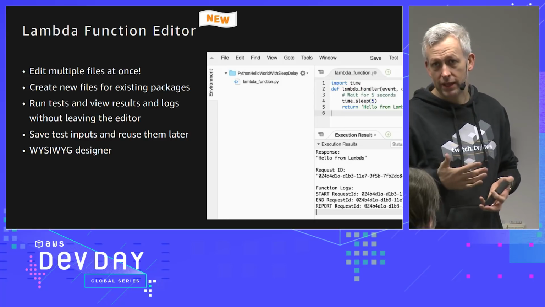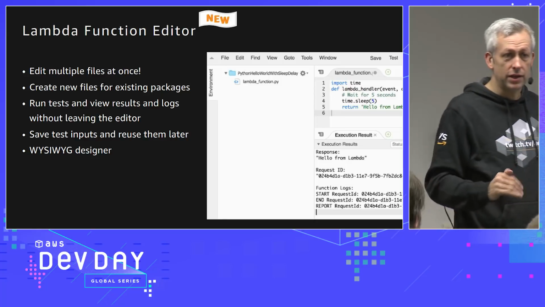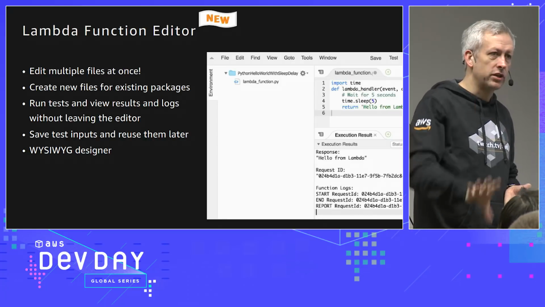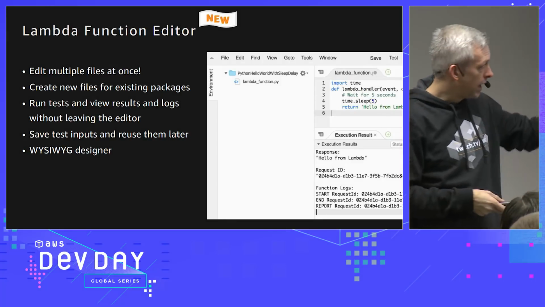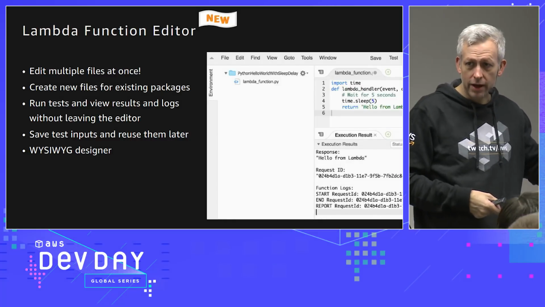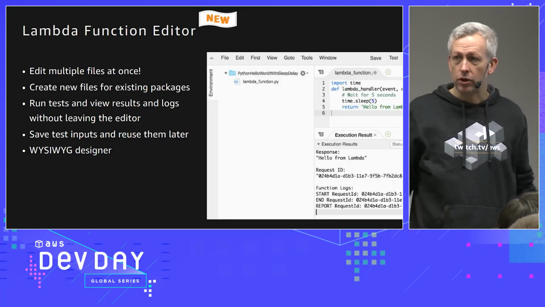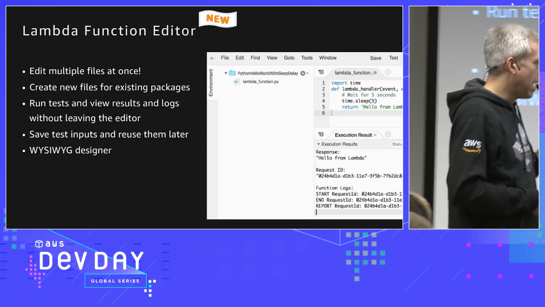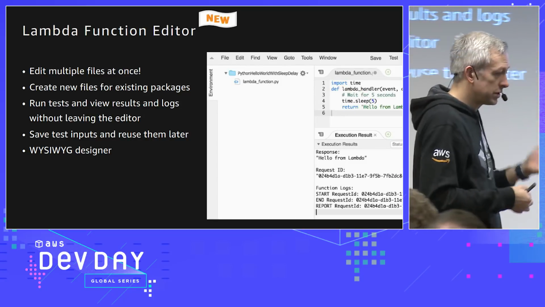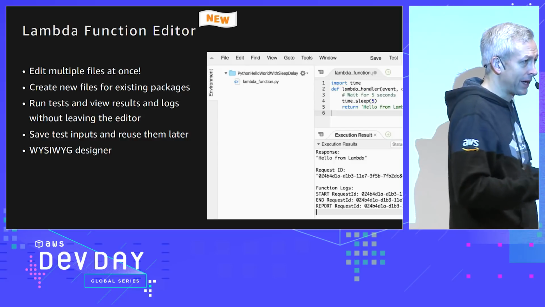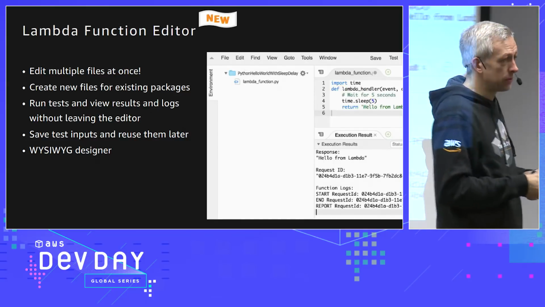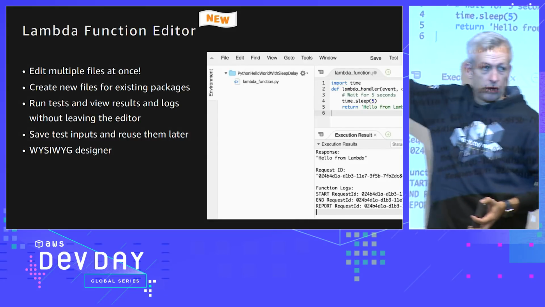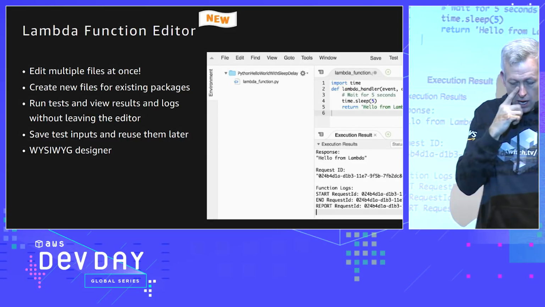So if I jump into the Lambda console and go to edit function today, I don't just have a box within which I can change my function code. I have a complete Cloud9 IDE embedded within the Lambda console. So I can not only edit my function code, but I can also see all of the dependencies within my package that I've deployed. They're all available to me to inspect. You can see the hierarchy of my deployment archive available to me.